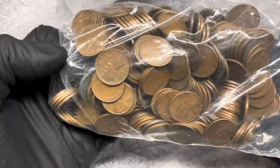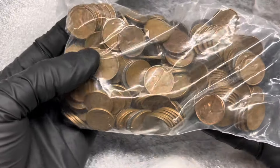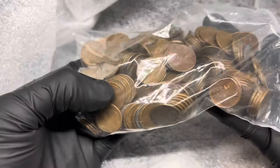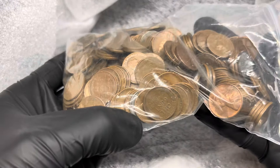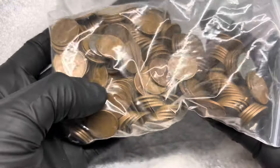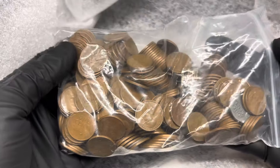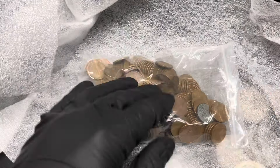I'll probably open this up to get a better look. I actually really like this one. Of course every lot's got one or two like that. Looks like we even have steel cents in here — these are probably steel cents, like '43s or whatever they are. Let me see what I paid for this because I don't think it was a crazy amount.